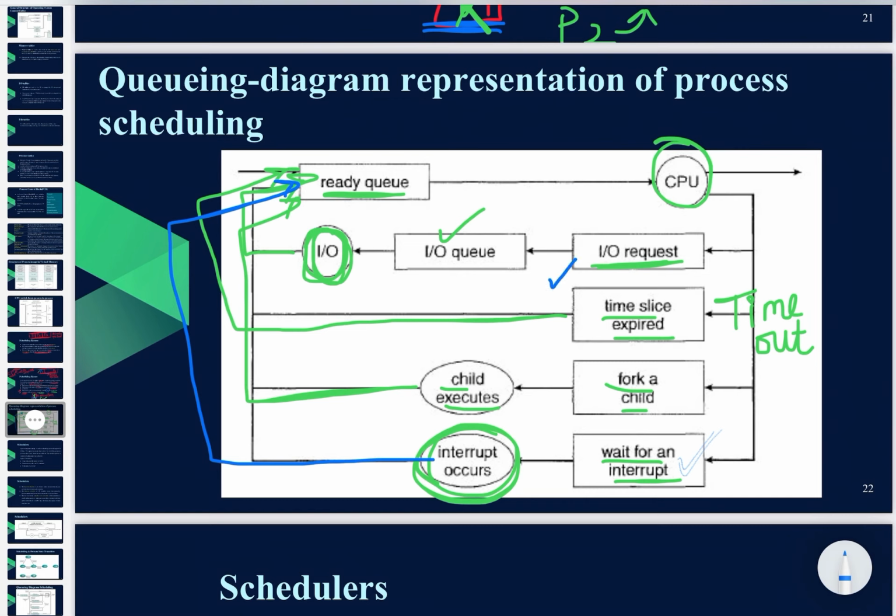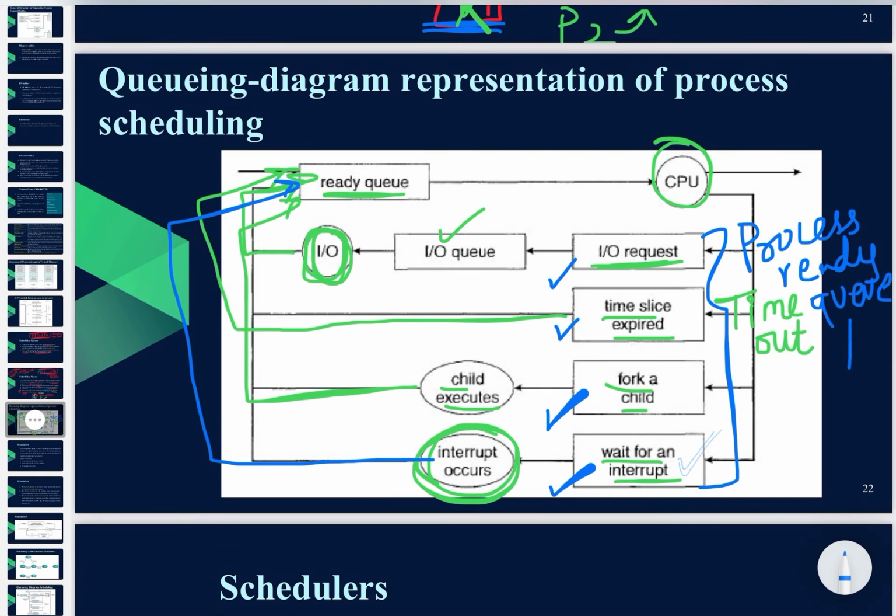So if there is an input-output request, a time slice expiry, a fork of a child, or waiting for an interrupt, in all these cases the process will enter the ready queue, and from the ready queue it will again go to the CPU for execution when the conditions are fulfilled.